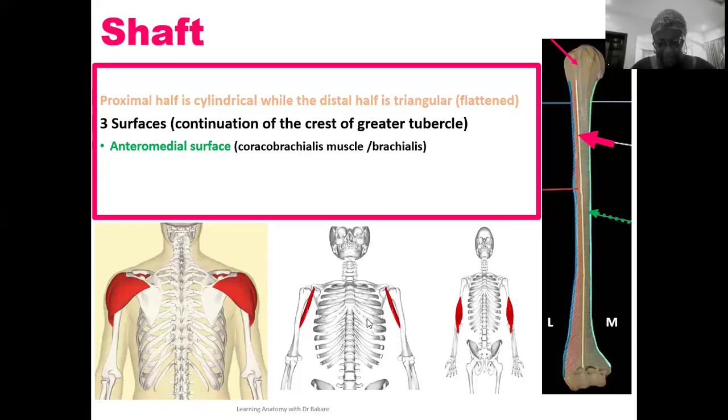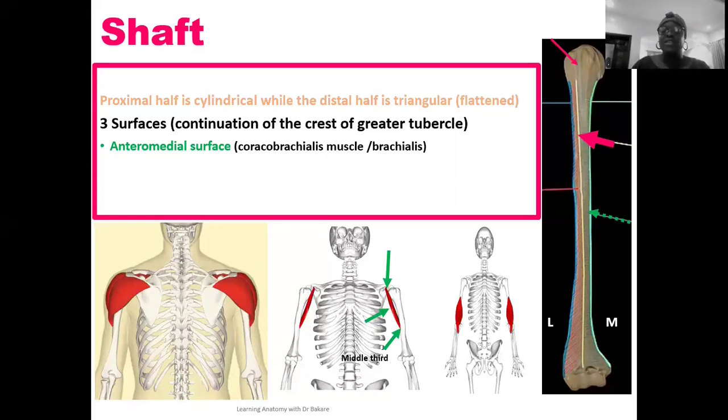If you try to use this image here, this is where we have the coracobrachialis muscle. This is what is seen carried here in green. You have this muscle originating from the coracoid process of the scapula. If you break down the name of this muscle, you see that its emergence is from the coracoid process. This is why it is so referred to as the coracobrachialis. And you see it inserted on the brachium, which is the humerus. So you see its final insertion points here around the middle third of the anterior medial surface of the humerus.